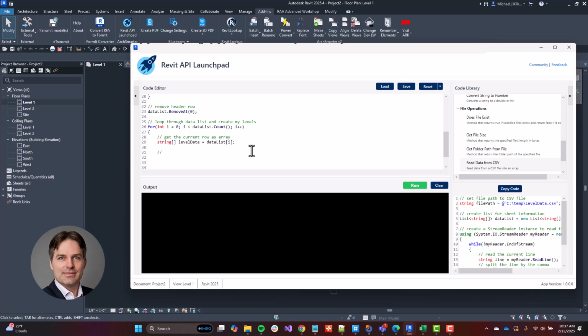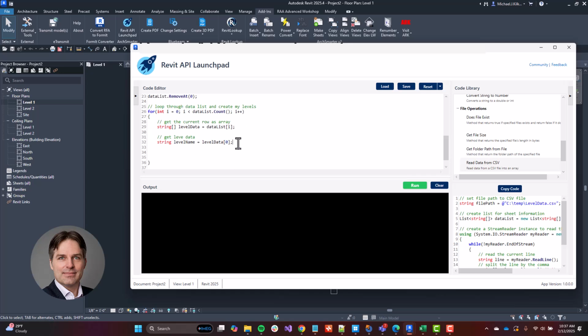So now we have that level data. I'm going to create a string called level name, and I'm going to set that equal to level data 0. My current level data is right here, and I'm going to reference index 0, that first item in that array.